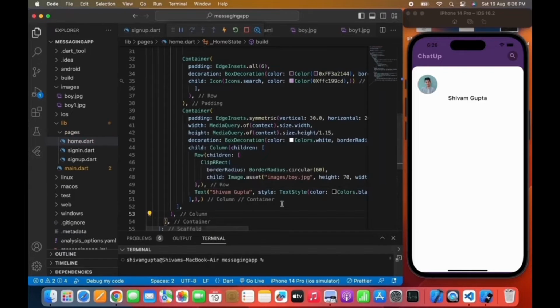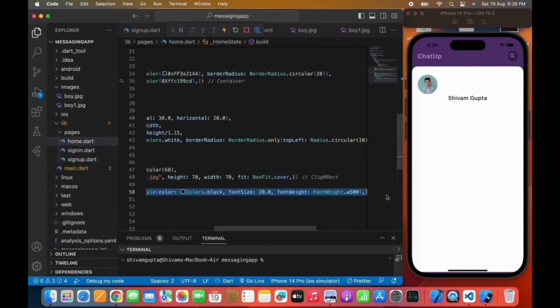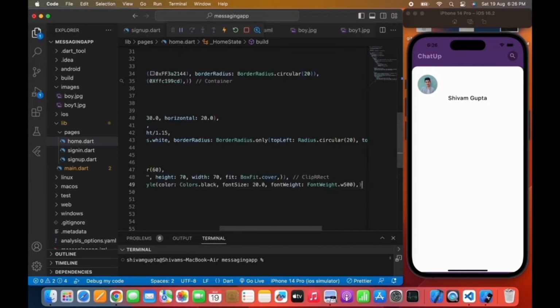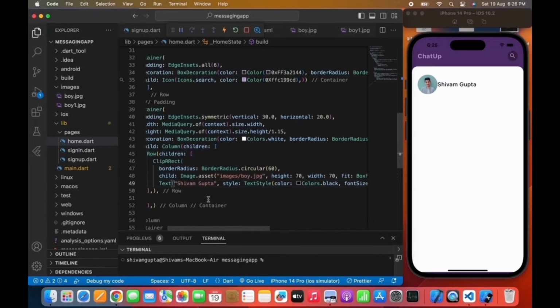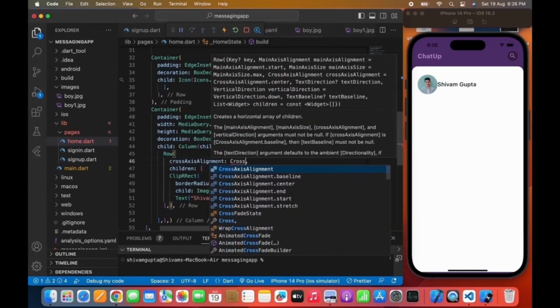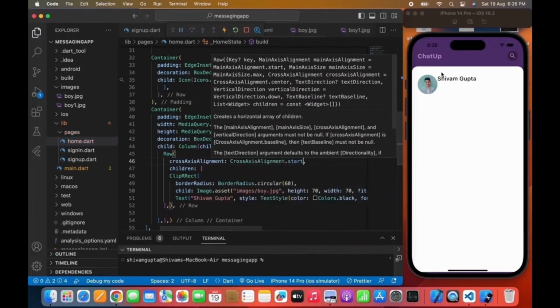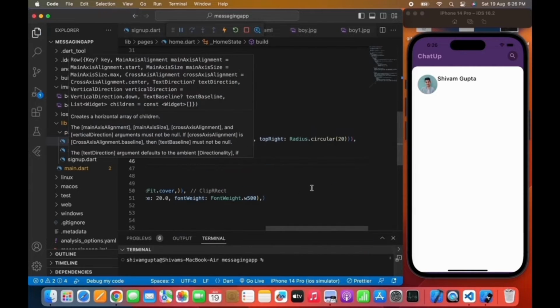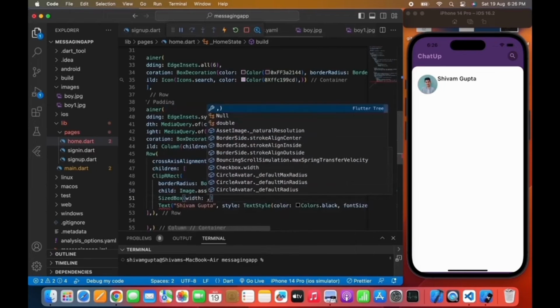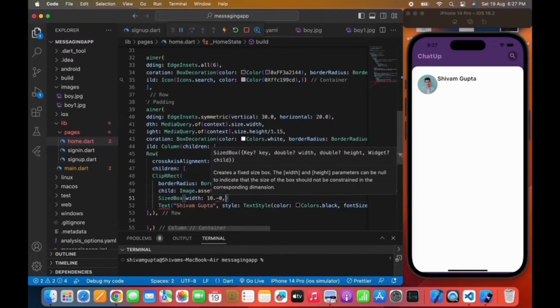I wrote the username in the Column widget, so I need to cut the username from here and paste it inside the Row widget. Now I'll use crossAxisAlignment.start to move the username at the top. Now I'll provide some width, so I will use SizedBox with width 10.0.